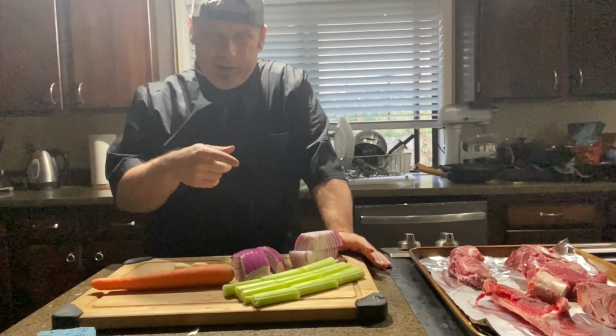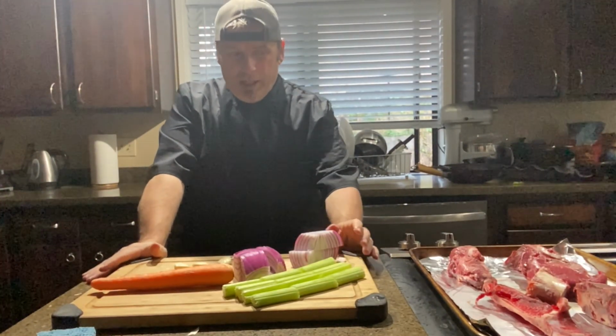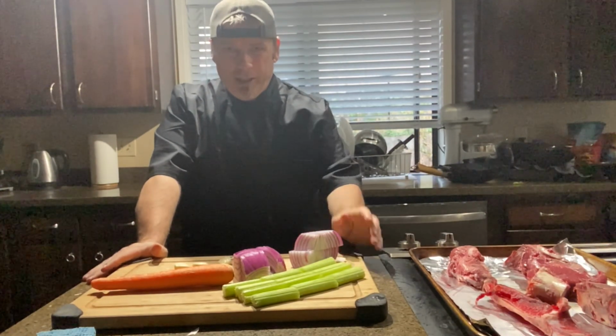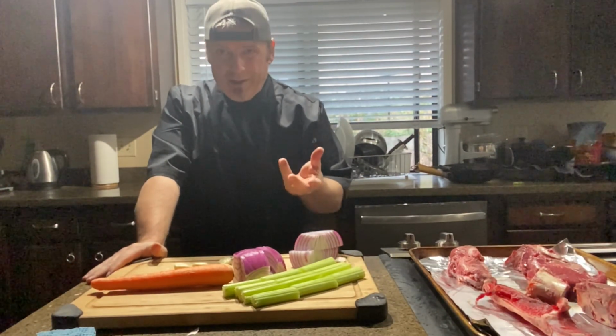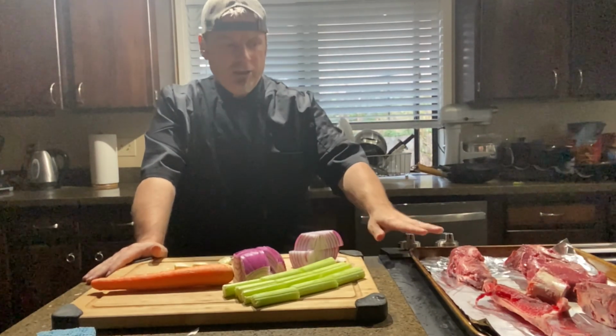And what I do with the bones is I put them in a bowl and I soak them in cold water. About every 2 hours, I'll change the water out, and I do it about 3 times. That way it helps get a lot of the blood out of the meat and the other stuff that gets in there.